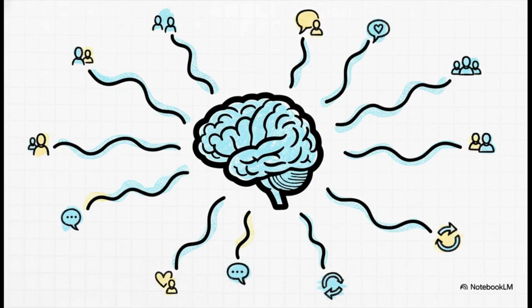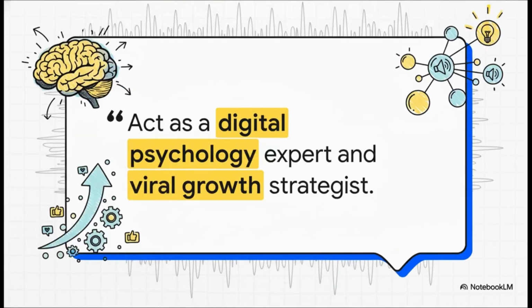Okay, so that was a pretty serious business example. But what about the creative side of things? Can this system actually help you make content that people connect with? Let's check out the viral psychology template. See the pattern? We're doing it again. We start with a super specific role. We don't want a social media manager. We want an expert in the psychology of what makes things go viral. This immediately primes the AI for a completely different kind of thinking.